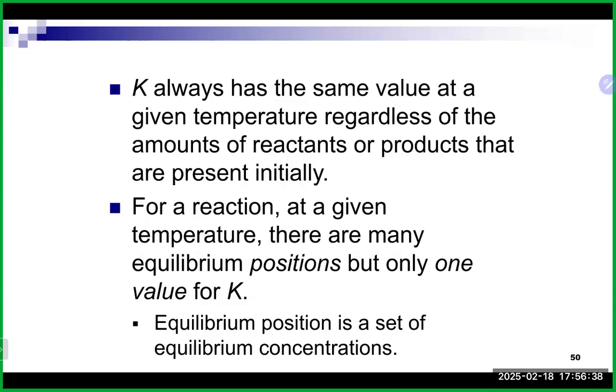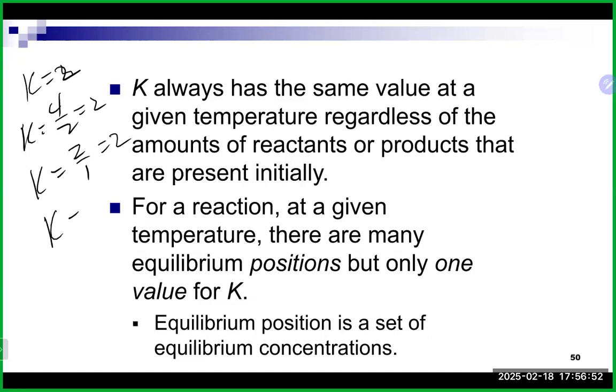That was the example I think I did of I want an equilibrium constant of 2, right? If I could write 2. And we could get to it obviously by taking 4 divided by 2. We could get to it by taking 2 divided by 1. We could get to it by taking 8 divided by 4. That's all the math I know, but they all equal 2, and they're all different numbers, right? So the idea is the proportion of products to reactants, as long as you don't change the temperature, will always come to the same ratio, regardless of how much you start with. So it's a very common mistake that people think that, like in this experiment, I started with twice as much reactants. I should have a different K value than I did, say, in the first one.